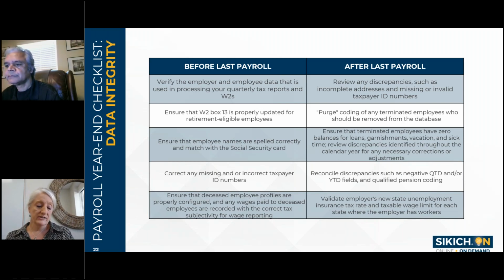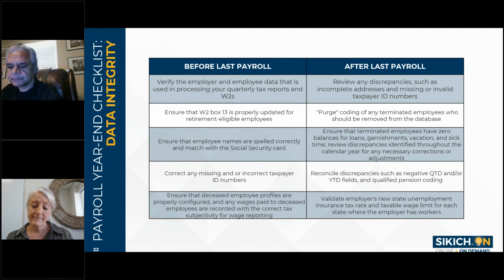Unrecorded Social Security Medicare. So this largely applies to retirees and former employees, but it can also be a number of different types of imputed income, which is listed in the next section of the chart. So again, similar to the third-party items, the sick pay, tips, fringe benefits, I would include this in that category. Make sure that you understand every piece of data that affects your employees year to date, that you understand where it's coming from and the source, and that you stay in communication with that source throughout the year and the year begin process.